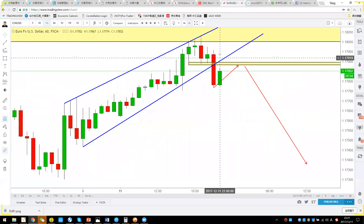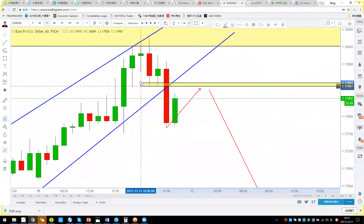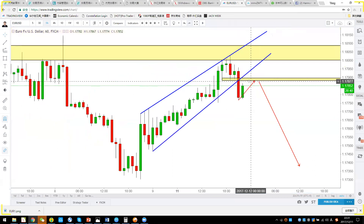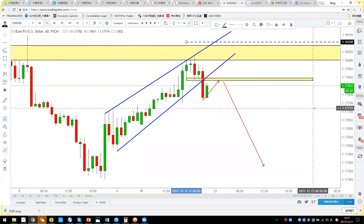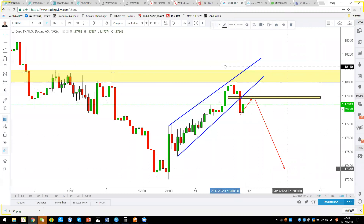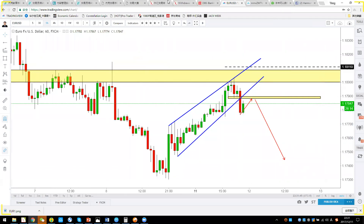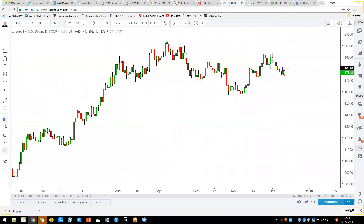The highs cannot recover to the previous high — rejected at the structure around 1.1788 to 1.1789. You want to take a short on the euro with a stop-loss above 1.1805, or even 1.1810 — about 20-25 pips of risk. Your target is down to 1.1740 or 1.1744. This is a potential shorting opportunity.